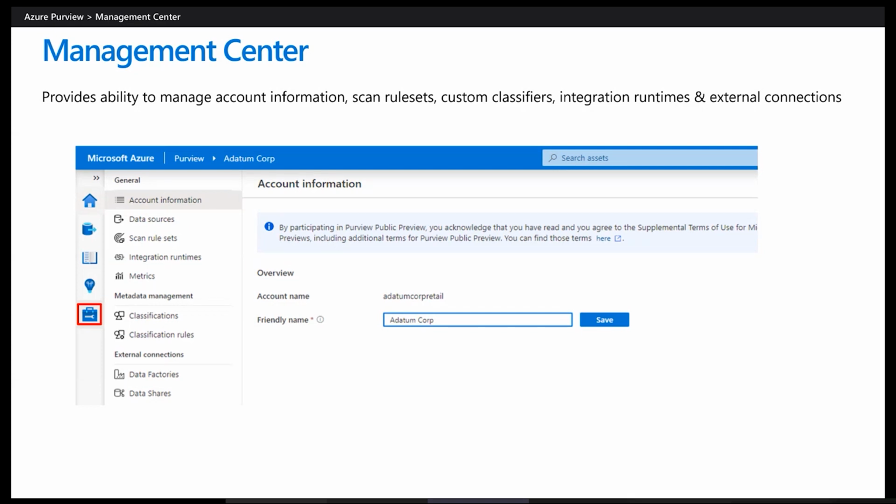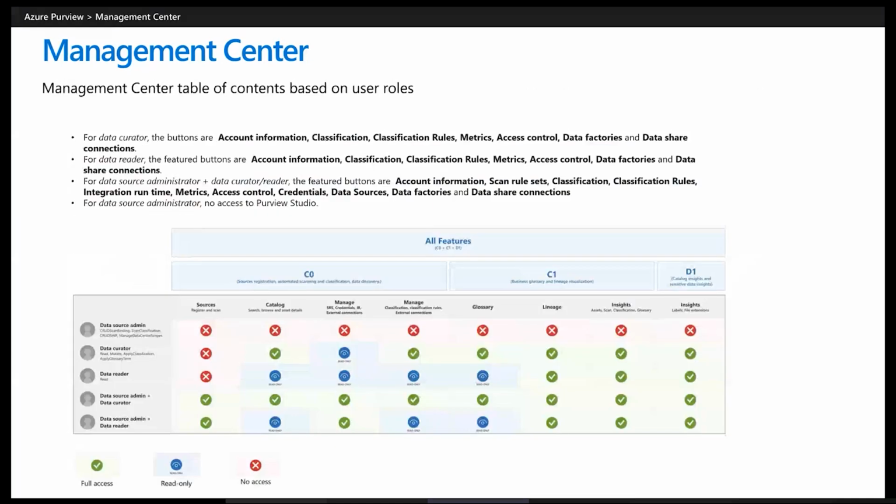Importantly, I wanted to briefly mention the RBAC concept. We do see that the Purview data catalog and Purview experience offers specific user roles on an Azure RBAC level, and for specific users. For now it's not as fine-grained, so it will be more fine-grained in the future.